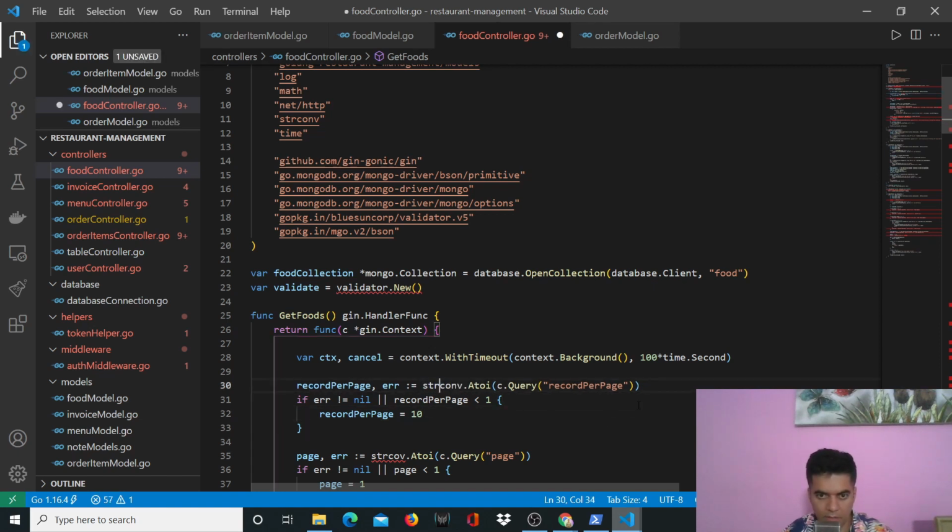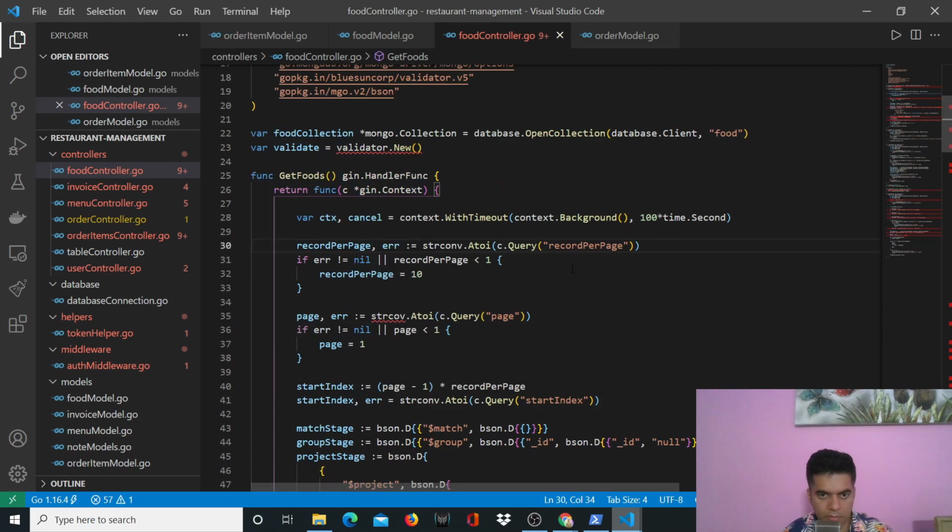Yeah, because the spelling is wrong, sorry. So it's strconv. Then let's find out more. Again, spelling wrong here. So along with me, you can just fix these small issues. So in the food controller, I just fixed some syntax issues, and now I'm just fixing some spelling issues.